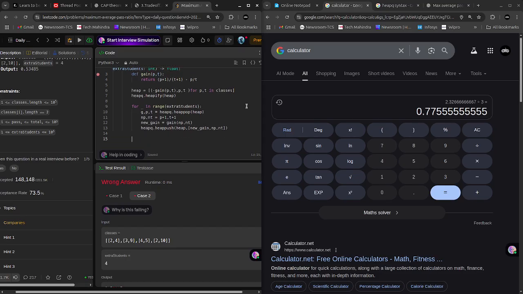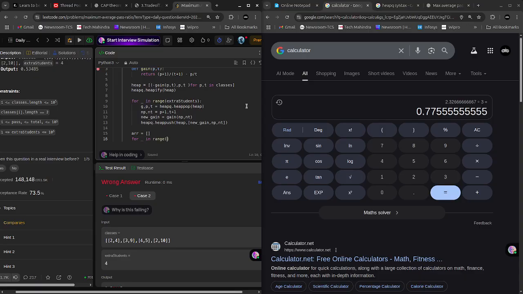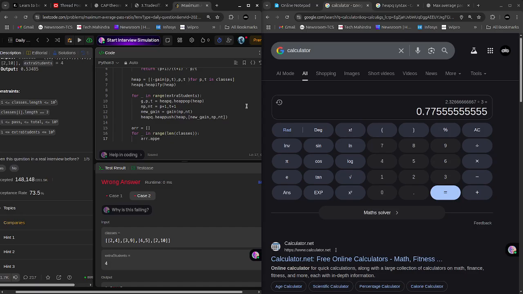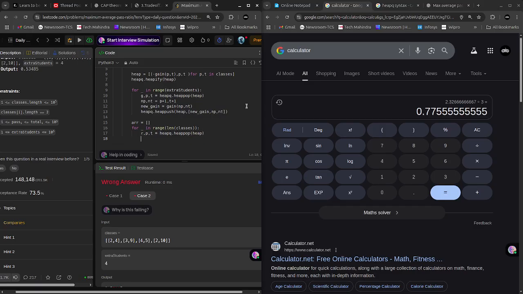After doing this, arr equal to, for in range len of arr, r comma p comma t equal to heap q dot heap pop heap, arr dot append.